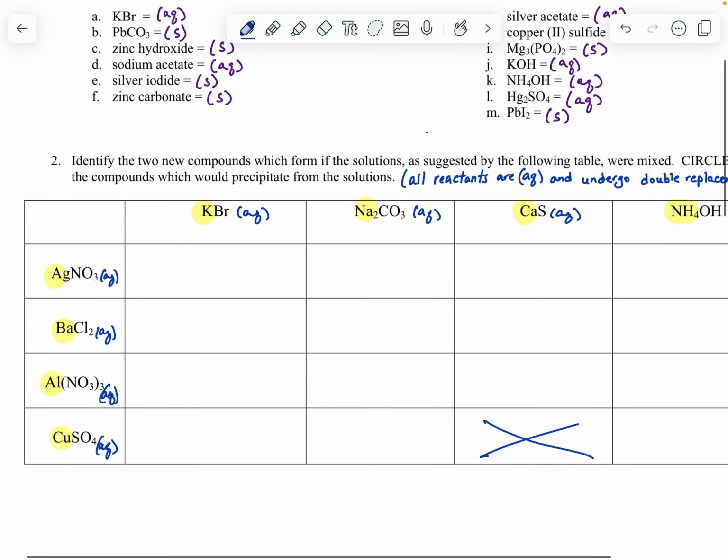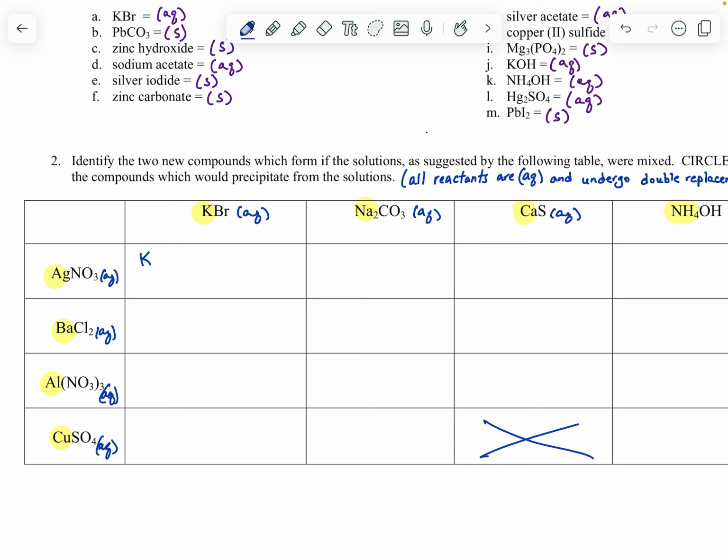In this case, remember we're doing all of these as double replacements. We'll see how the solubility ties into this in a second. But let's just practice creating these compounds. We're not going to balance equations as a whole, but we're going to form new ionic compounds. It doesn't matter what order the compounds are, as long as the positive cations come first. So why not do the potassium compound first?